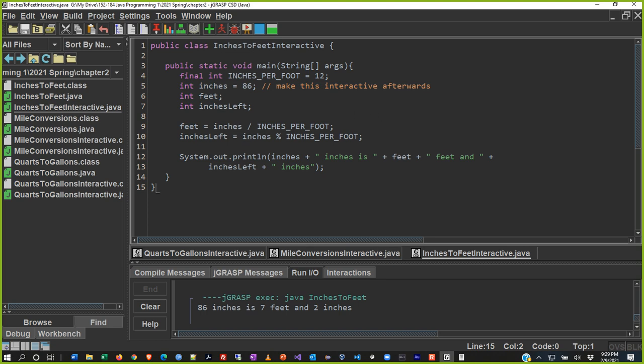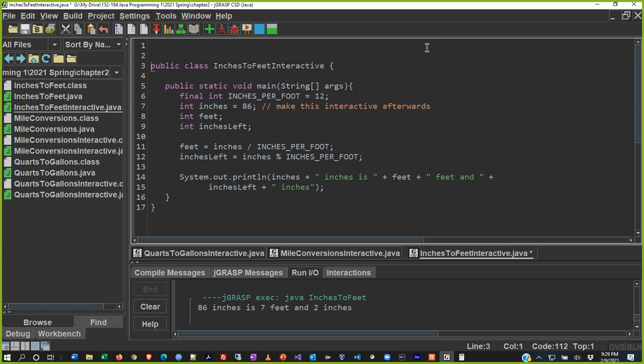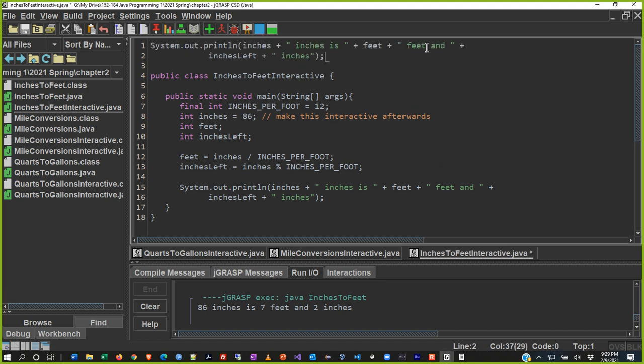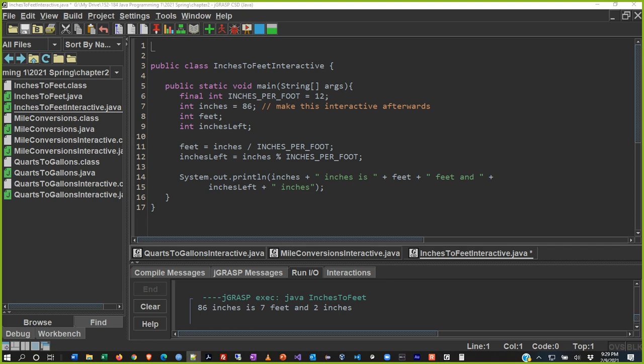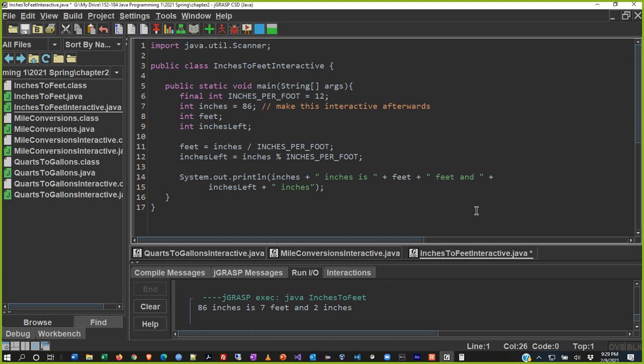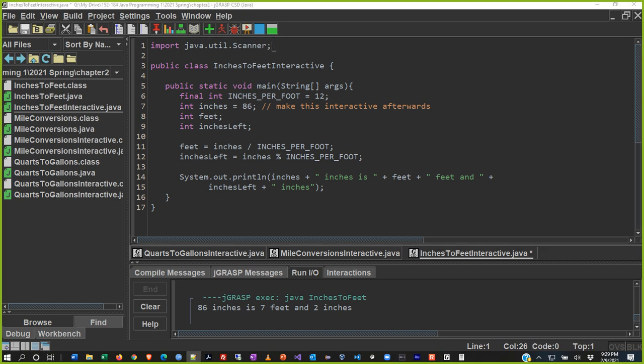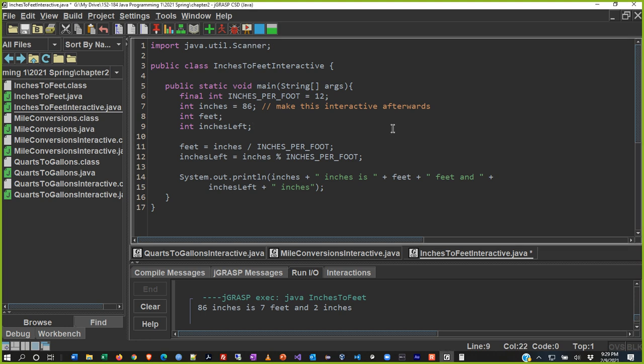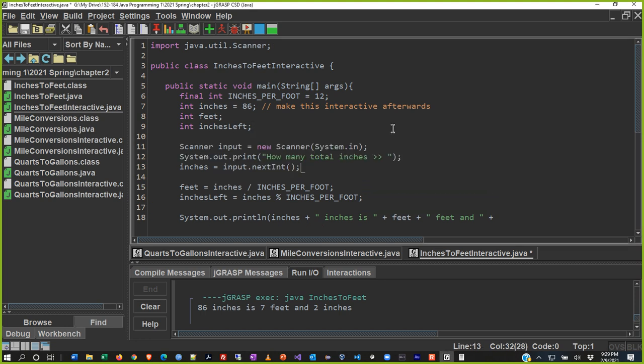All right, let's add the scanner again. So I'm going to come over here, and from my other screen, I copied in the scanner statement. So we're going to do the import. Apparently I didn't hit copy well enough. There's the copy. We're also going to drop in the same statements that we've been doing all along. And that is, and I'm just pasting it all in at once, by the way, we're adding our scanner. We're putting a message on the screen, how many total inches, and then we're storing whatever we get into the variable called inches, which was preset, but I'm going to remove that preset.